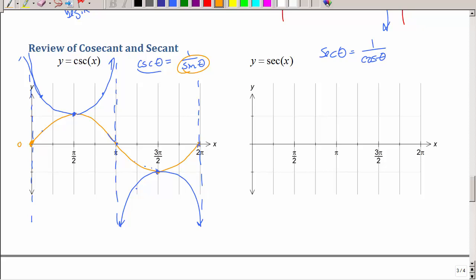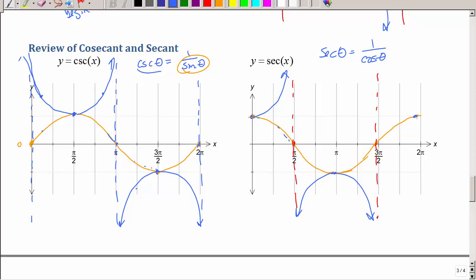Okay, the secant of theta is the reciprocal of cosine of theta. So I'm going to do the same thing. I'm going to graph my cosine graph. Put my asymptotes everywhere the value of 0, because the reciprocal of 0 would be undefined. Then the reciprocal of 1 is 1, and instead of these going down, when you flip them, they're going to get bigger. Instead of this cupped upwards, it's going to go down between the asymptotes. Here, instead of this being like a half, it's going to be up at 2. Instead of going down, it's going to go up.